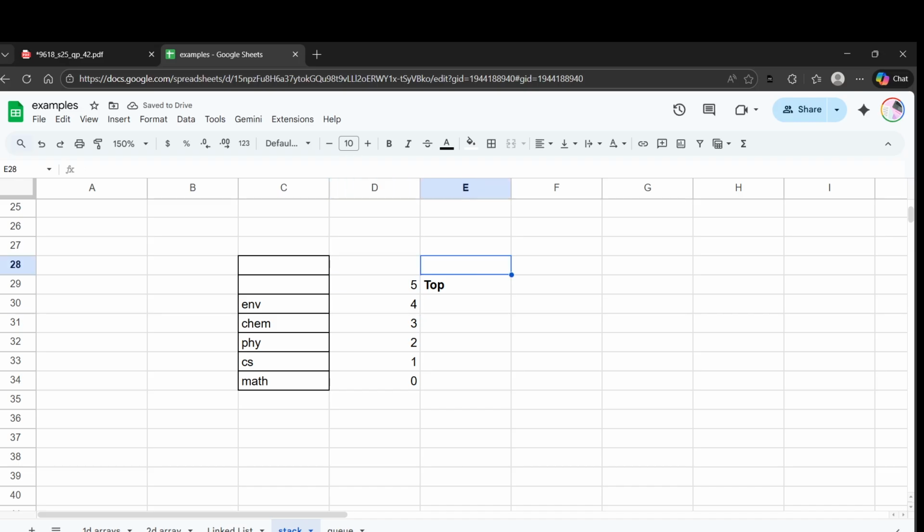So that means when top becomes equal to the size of the stack, the total number of values that should be in the stack, then that means the stack is full. So these two values should not be allowed here. They are extra.